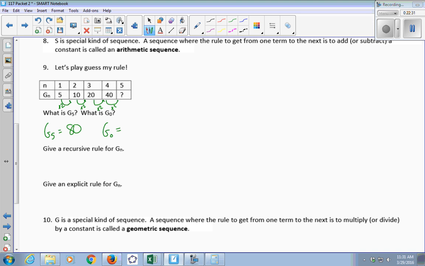2.5, yeah. Because if you go forwards in the list, you have to multiply by 2, right? So to go backwards in the list, you would have to divide by 2. So if I wanted to go over to the left here, what's 5 divided by 2? 2.5.